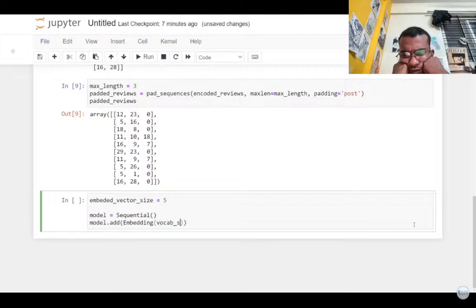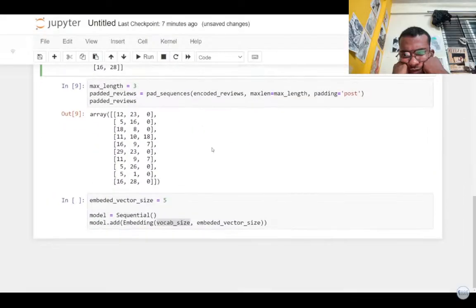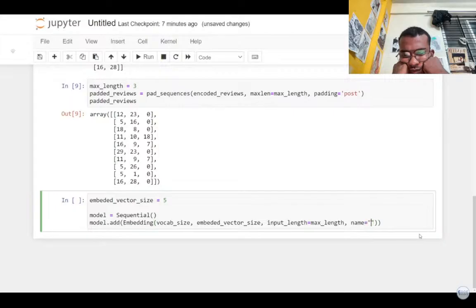The first argument is vocab size, and the second argument is the vector size. The vocabulary size is 30, you see 30 here. Then after the vector size you will supply the input length. The max length is 3, and I need to give it a name so that I can use it later.